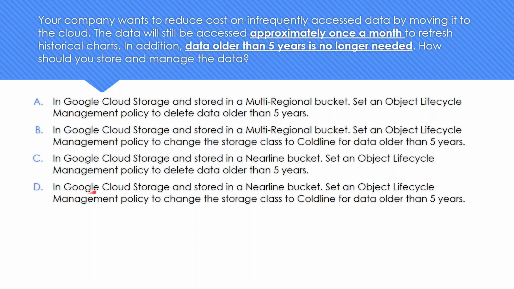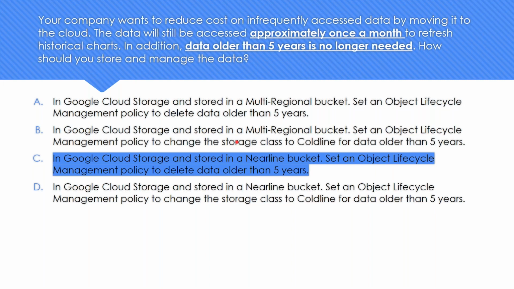And if you look into D, it is exactly like option C, but they go with Coldline after 5 years. They keep it in Coldline, but they very clearly mentioned they no longer need it. So you don't need to do anything with keeping it in Coldline. If they say you have to keep it for some compliance purpose, then option D is a good choice. But they very clearly mentioned no longer needed. So those English words are going to be really helpful there. So option C is a good choice. Most of you gave it correctly. Good. Not most, I guess everybody gave it correctly.